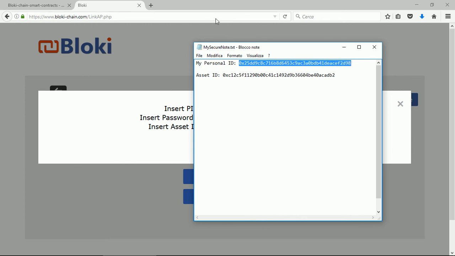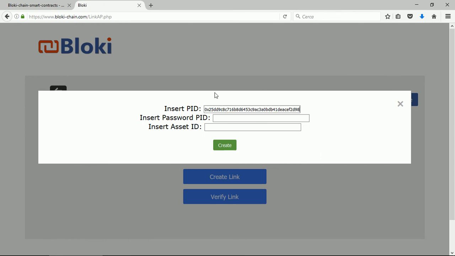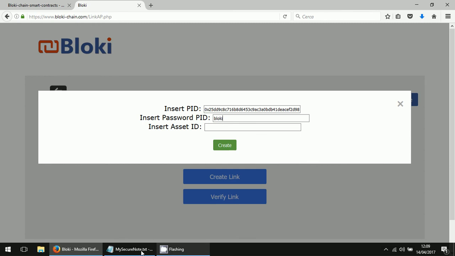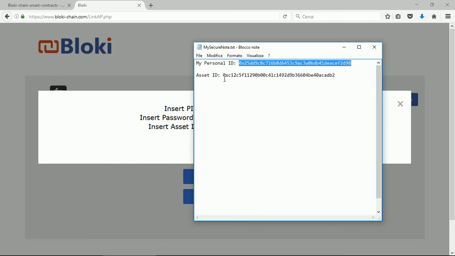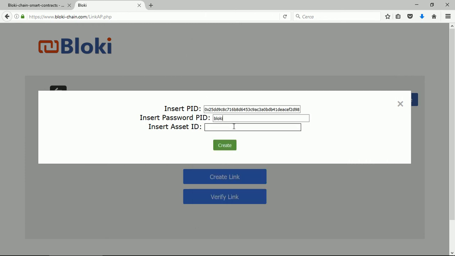Okay. PID, password, Bloki, and the asset ID. Okay, and click to create.